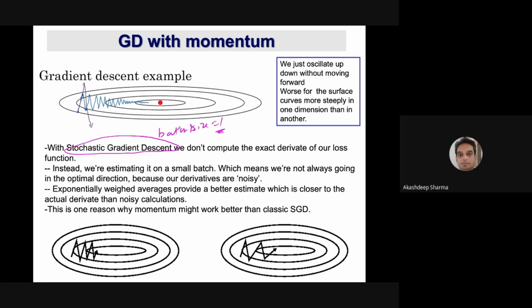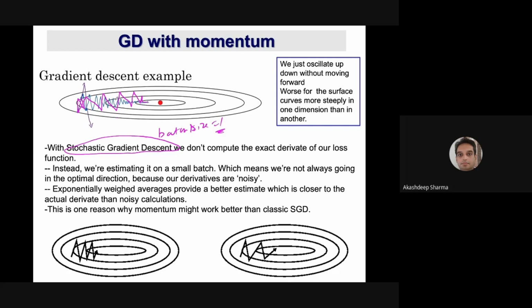Momentum. I'll show you this one. This also has been proven to be in a way very beneficial for training, right? Training happens very quickly with this. What actually is the one key: instead of just oscillating, if you see these oscillations, right, this is the go. So can we add a momentum vector? Momentum vector means instead of just popping up and down, my effect will be like this, which means I'm moving forward also, right?